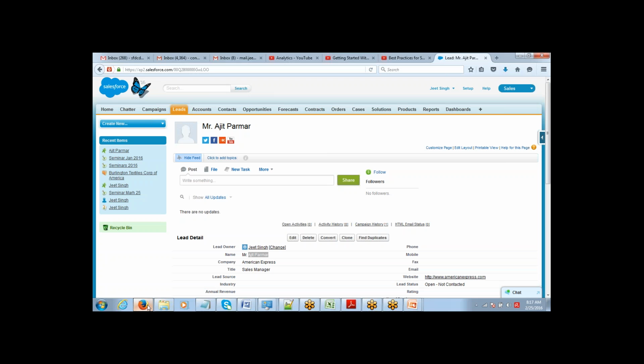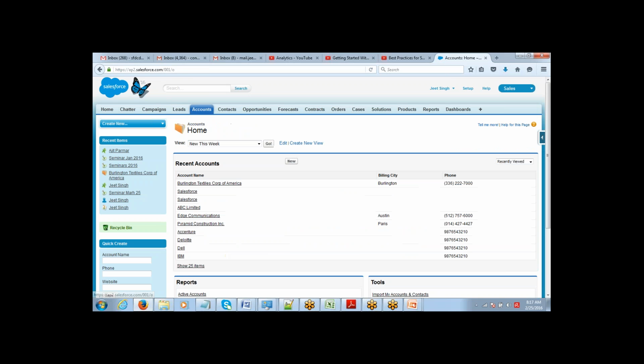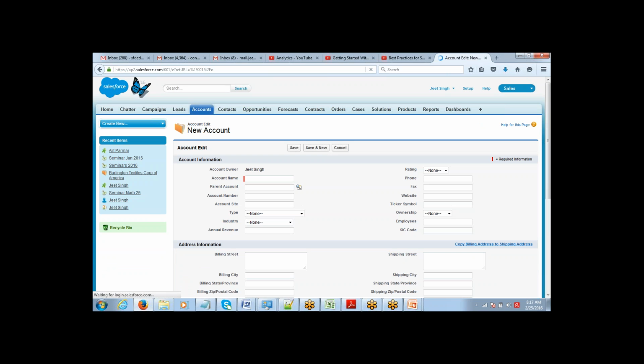Okay. So come to Salesforce. Now, this is where you can track all your accounts. Okay, as I said, you have the option of tracking accounts. Click on new and track your account here. The account name, parent account number, sites, all the details of the account can be stored. Usually accounts are companies, but accounts can be individuals also. Right?